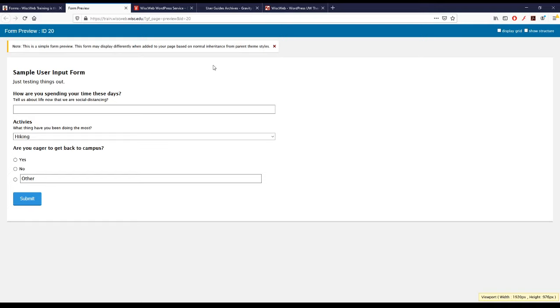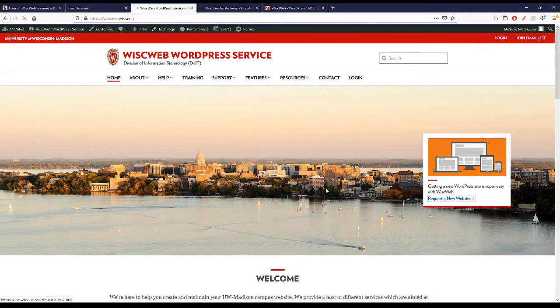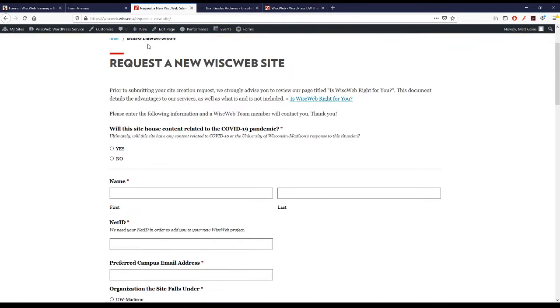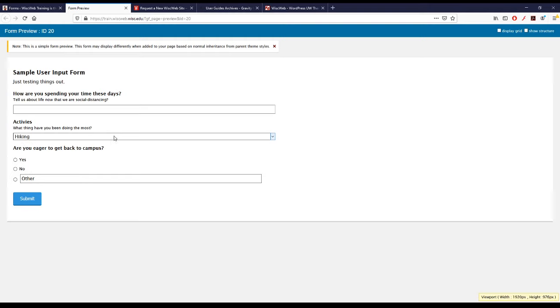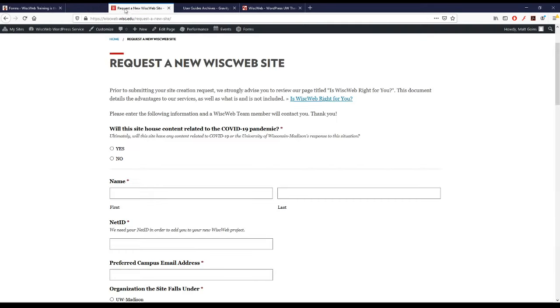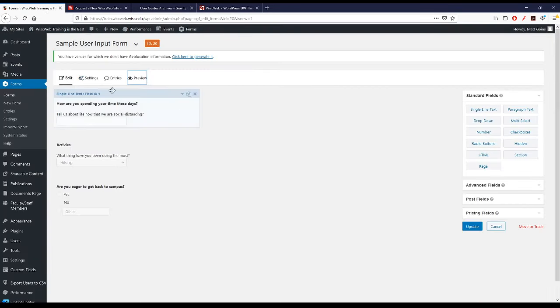It's not going to look like what you expect because this is an internal preview. It is not what you will see when it lands on the page because it hasn't yet received the styles that our UW theme applies to it. So this is just a way for you to check what options you are messing around with. So there's that other field, yes, no, things of that nature. We'll talk about what happens when you click submit a little bit here. Okay, so those were some simple things.